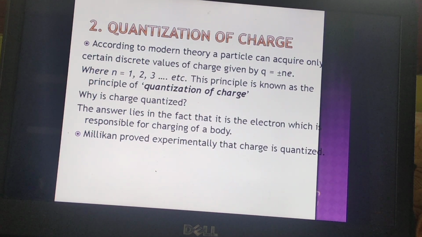This is so because the presence of charge at any place or on any particle is because of the presence or shortage of electrons there. If we have excessive electrons on a particle, then it will have negative charge, and if we have shortage of electrons on a particle, then it will have positive charge. Since electrons can be present or absent in terms of an integral number, the charge, positive or negative, can be present as an integral multiple of an electronic charge.